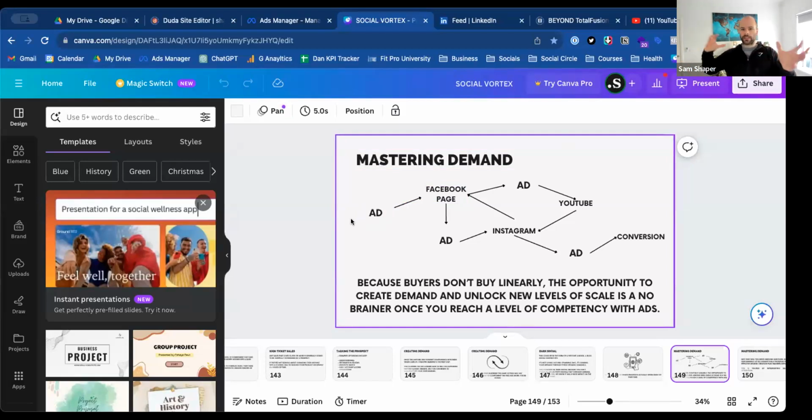So that's where ads and organic and everything becomes more of an ecosystem where they work together. It's not like separate, isolated channels. So, for example, someone might see your ad that's talking about, here's the problems that you might be going through. Here's my solution. They might see it and go, oh, that was interesting, but they don't actually click through the ad. They click through the page. Then they might see another ad or they might see the same ad again, depending on what happens. They're like, oh, I've seen this person again. What's she about? They check you out on Instagram, then they check you out everywhere else. And then eventually they see another ad that they actually convert on. So the wider an audience we go, the longer that buying journey becomes.